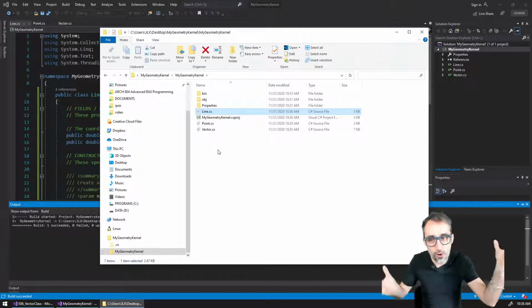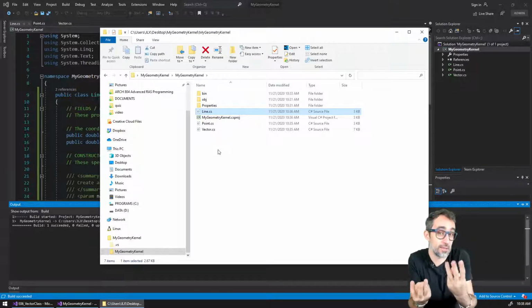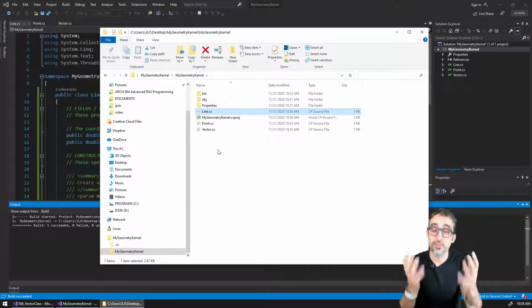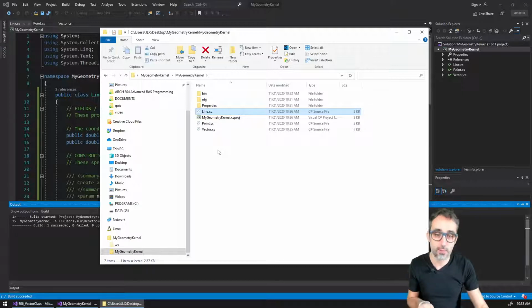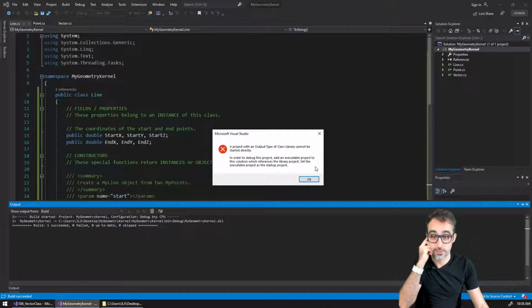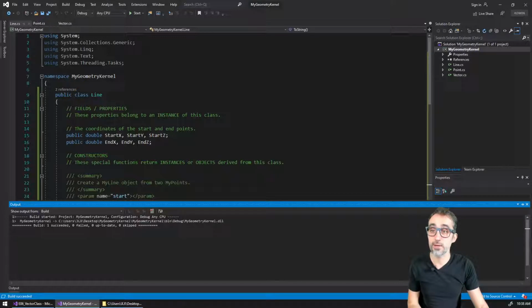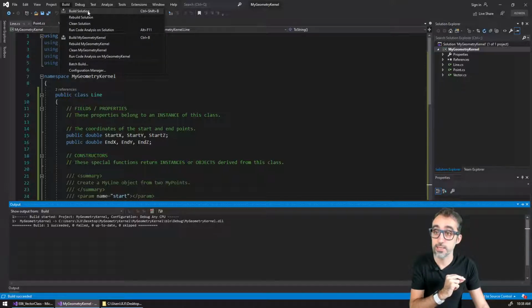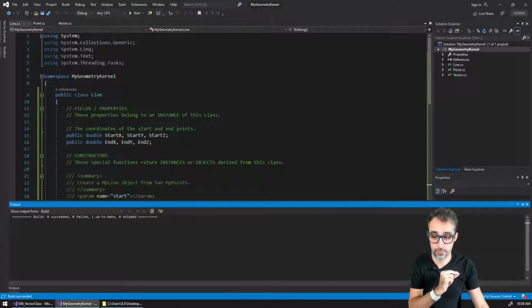But if I want to take all, and right now we have three classes, but if we have 3,000, basically it would not be nice to just share the 3,000 files with someone else. There's a way to take them all and to pack them into one single file that can be reused. And the way to do that is by going ahead and saying, well, instead of executing the program, what I want to do is I want to build this library. So you can go here and then you can say, let me build this solution. All right. And I don't get any error message anymore.